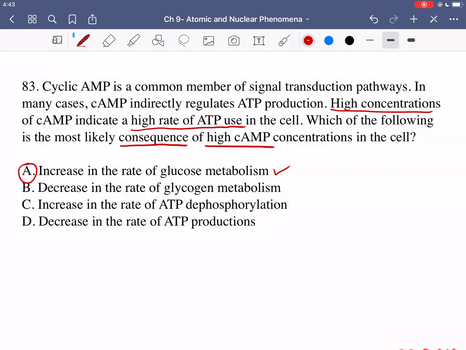Option B is saying a decrease in the rate of glycogen metabolism. When we metabolize glycogen we're releasing free glucose that we can use and then we can break this down for energy. That is something that we would want to happen. There would be an increase not a decrease. So B is incorrect. Option C is saying increase in the rate of ATP dephosphorylation. If we dephosphorylate ATP that means that we're using ATP. We're breaking it down but we are already at a low energy state. So that's not going to be a consequence of the cell detecting that it's at a low energy state. C is also incorrect. D is saying a decrease in the rate of ATP production. That's incorrect. That's literally the opposite of what we want to do. So A is the best answer for this question.